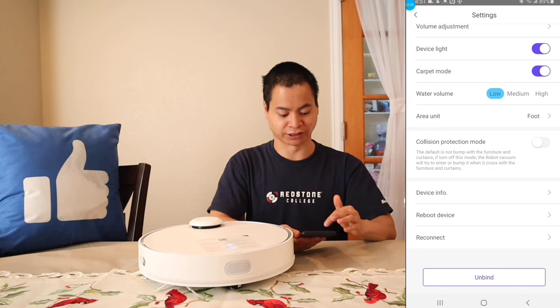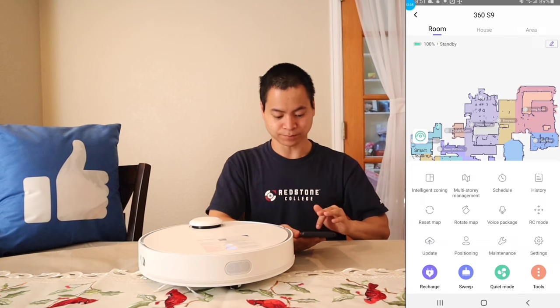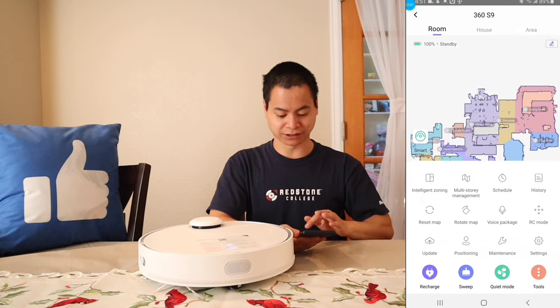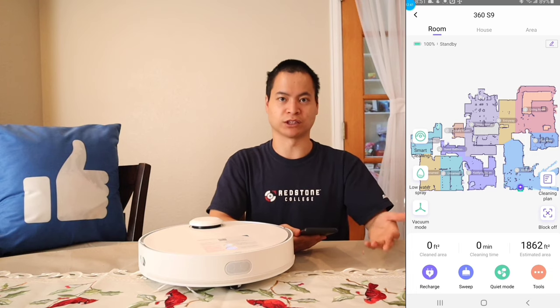Alright, so you've got device info, you can reboot the device, and you can reconnect the device. Okay, so that's basically everything I have about the app. Yes, there's a lot of features, so go ahead and play around with it.